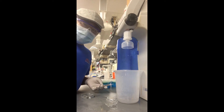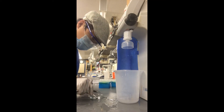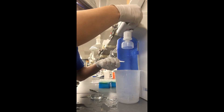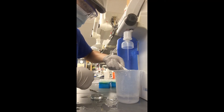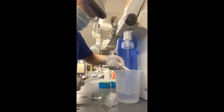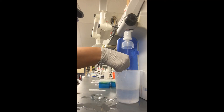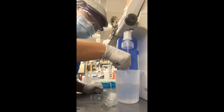Now that I have put the wafers in the water, I'm going to wash them. I'm taking my Teflon tweezers and very carefully gripping the sides of the wafer, careful not to touch anything. I'm going to take the water and very carefully wash the surface of the wafer. To get a better grip, I'm going to take my metal tweezers and carefully touch just the corner of that wafer. You should be using at least 10 milliliters of water per wash, and we're going to repeat this five times.